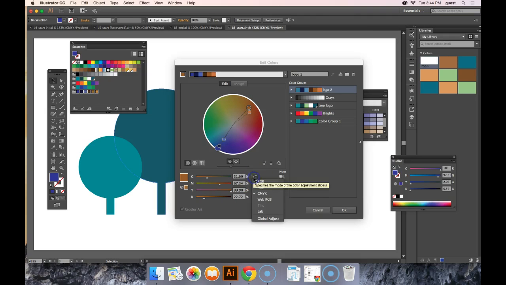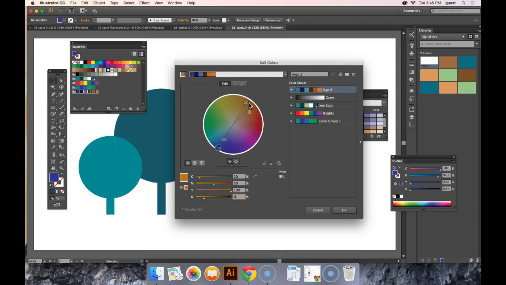And this is where we go down. We want to make sure that we are in the CMYK, which you can see over here, and we're going to change some of those values of that particular color. So I'm going to go to the cyan, and I'm going to put 10, and in the magenta I'm going to put 50, and then 100 in the yellow, and 0 in the K. And as you can see, it's changed colors and it's moved somewhat.